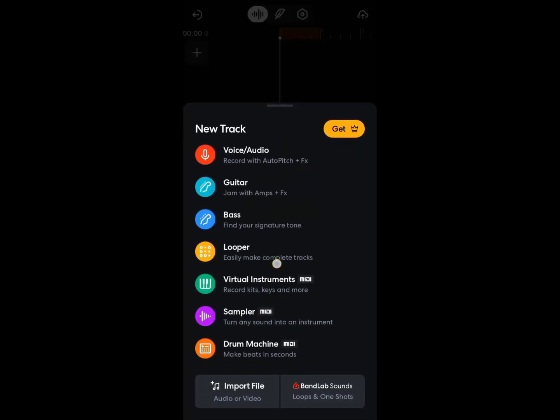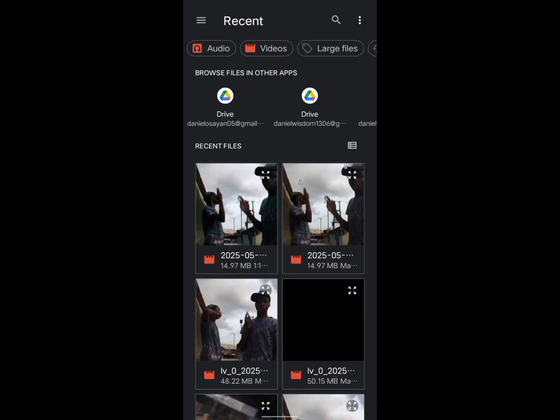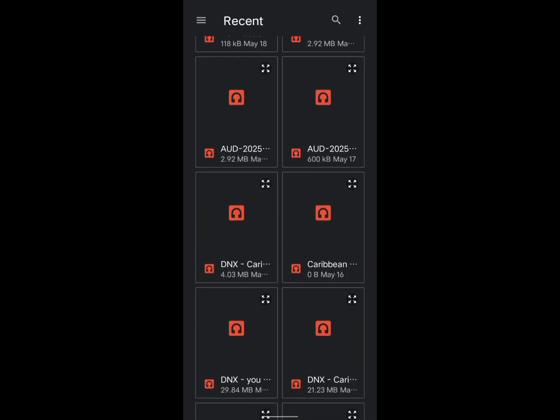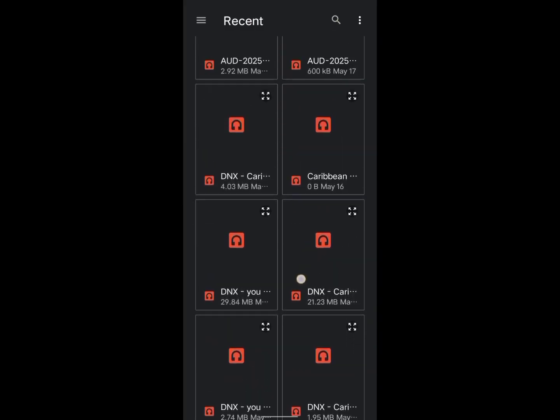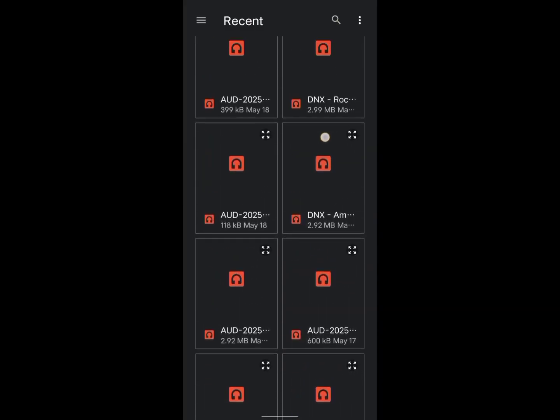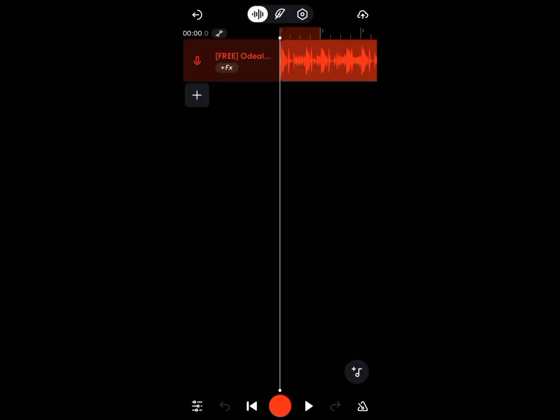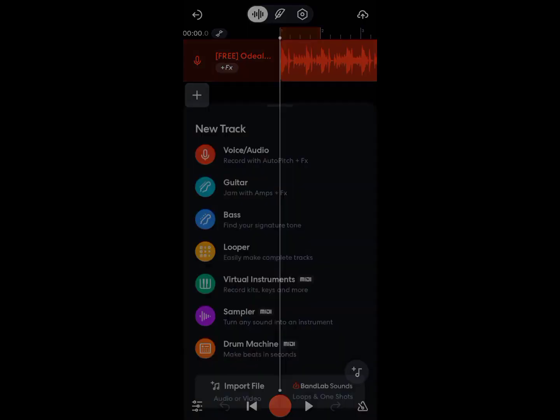So to import the downloaded beats, you're going to click on this icon, import file. Once it opens, you're going to see your list of files. Gonna go to audio, scroll down, go to your beats. I'm gonna choose this beat, Odomudu Black. It's a type beat I downloaded from YouTube. Let's give it some time to load. Should import, and when it's imported, you will see this plus sign icon. Gonna look around, there's a plus sign, hit that.